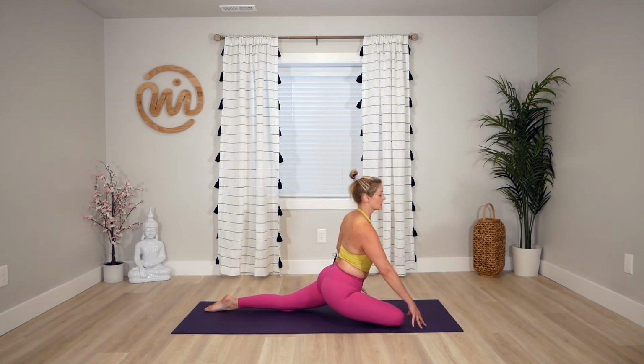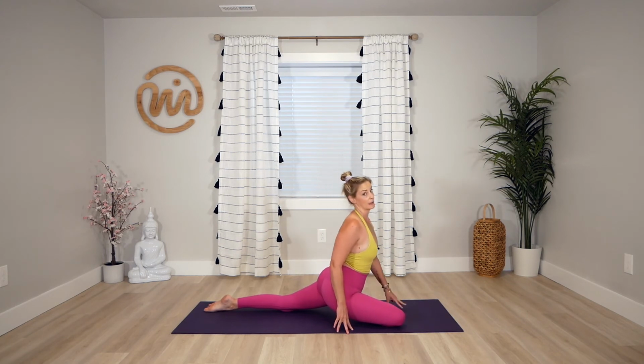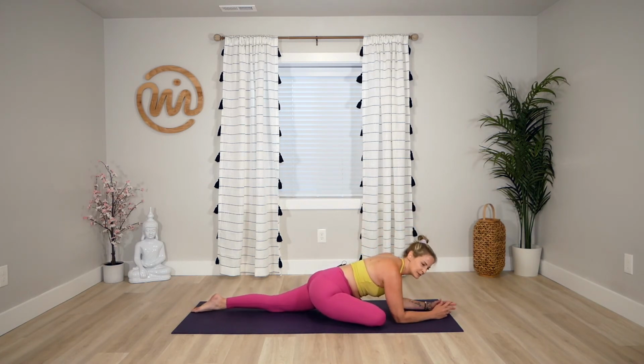If you want to get deeper into the heart, go ahead and walk your hands back. Lift the heart, lift the chest. And then as we exhale, we're going to fold forward. So you can adjust yourself as you find your way down. So one thing I've always said is we don't have to be married to the pose. If something doesn't feel right, we move. That's honoring the body. You can lower your forehead down to the floor if you want. Extend your arms forward.